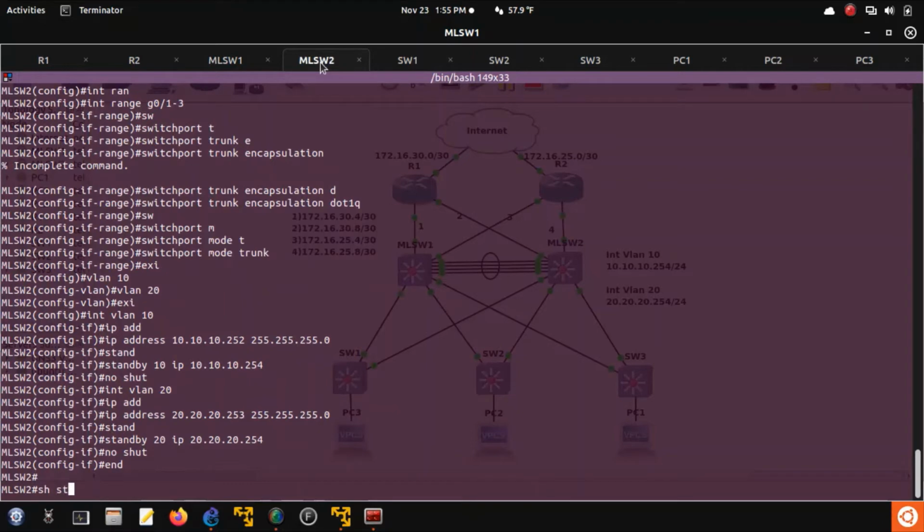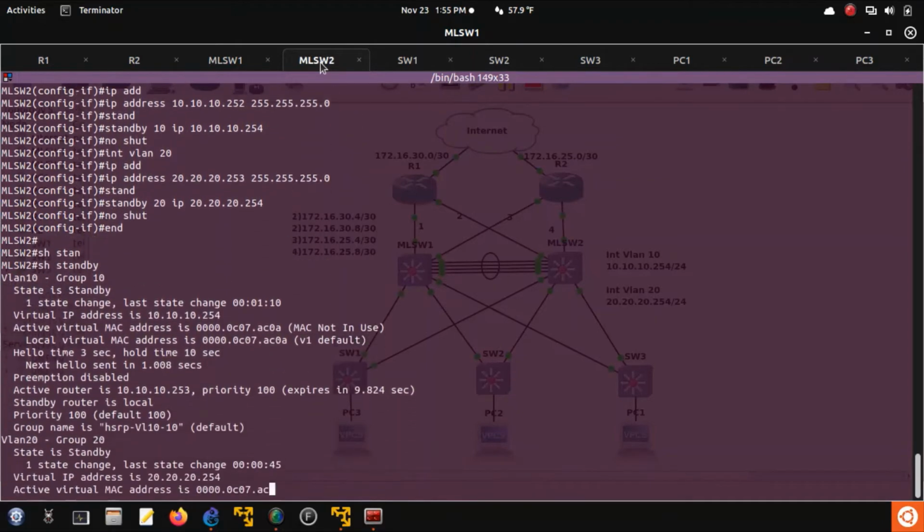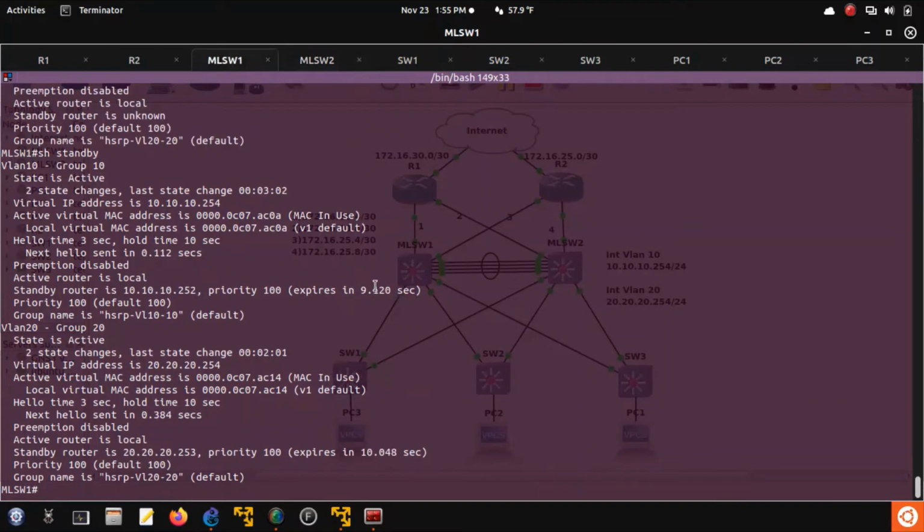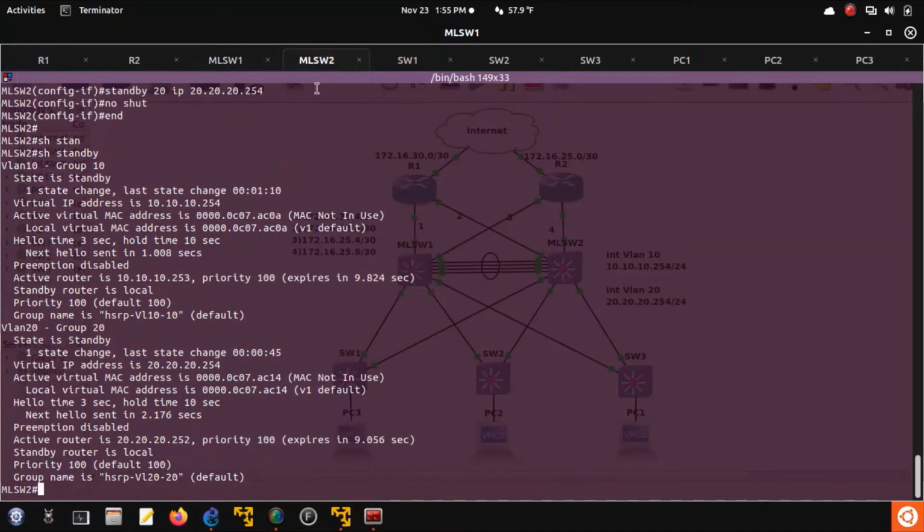So let's show standby on multilayer switch 2. Priority 100, priority 100. What I'm going to go ahead and do is write mem on both my switches.